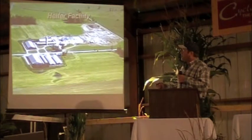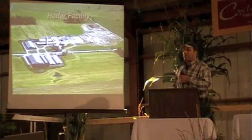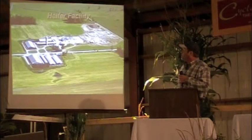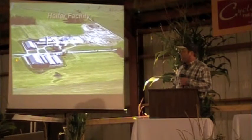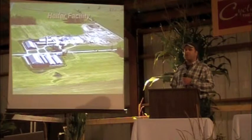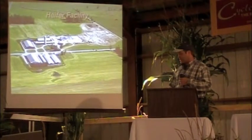This was taken about 3 years ago, but right here now there's a 1,500 head barn that we have bred heifers and heifers that are in AI. There's a manure pit that sits right about here. In this barn, the heifers eat on the outside, which is about 2/3 of the cost of a drive-through feed alley. Another barn was added right here, and we kind of call that our ET barn, and we can put about 80 to 100 heifers in there on bedded pack. They're smaller pens. We keep them on dry hay for heifers that we're either going to show or maybe some high index heifers that we're trying to take a little better care of or intensively flushing.